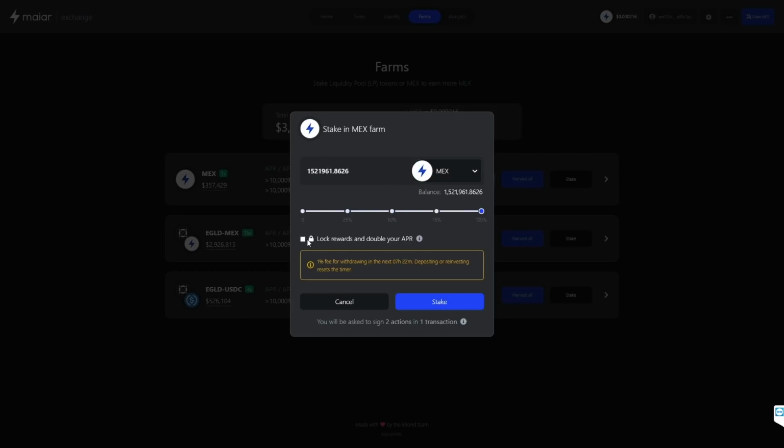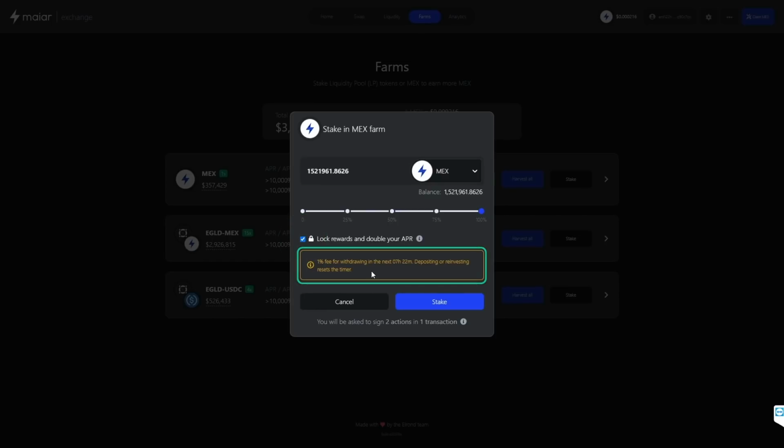Below, we also have the option to double our rewards. If we check this, we will receive locked MEX instead of normal MEX as rewards. The locked MEX will start unlocking after 1 year, by 16.6% per month, but you will still be able to use this locked MEX in various ways, such as staking it here, as we just saw, or even to add liquidity. Seems like a good deal to me, so I will choose to double my rewards and receive locked MEX.